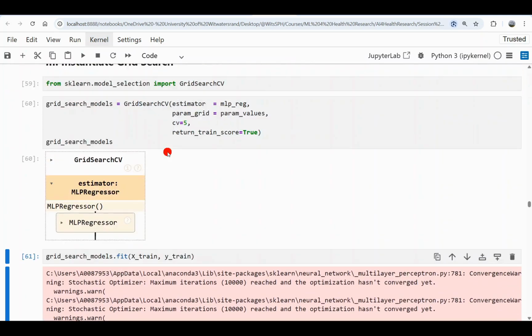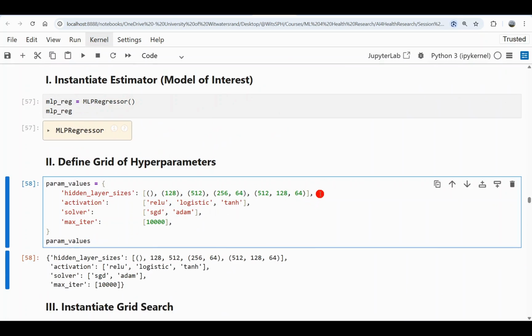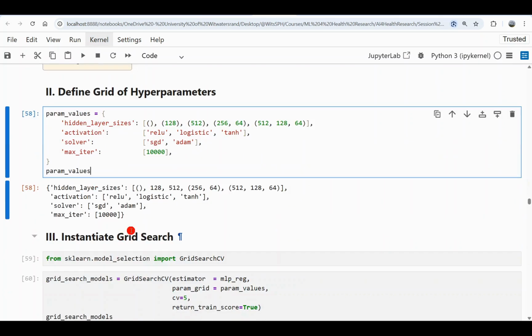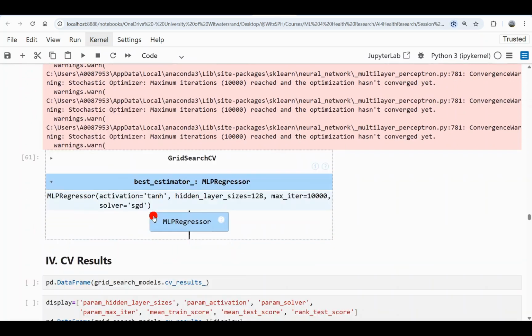So of the 30 different models specified in the parameter values here, 5 times 3 is 15, times 2 is 30, times 1, 30. Of these 30 possible hyperparameter combinations, the one with a tanh activation, a single hidden layer with 128 nodes, and an SGD solver has the better performance.